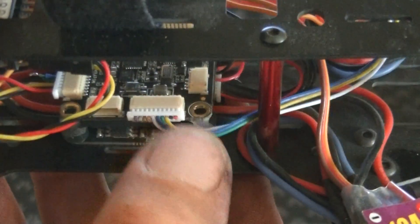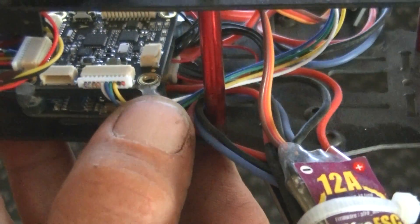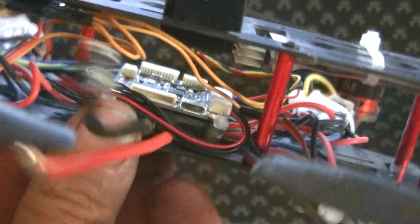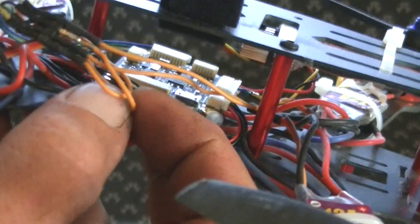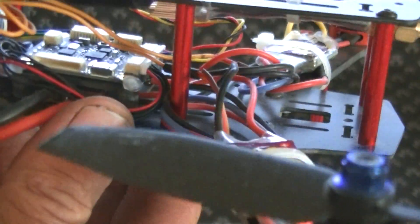These are your motor outputs. As you can see, I just cut off basically what I'm not using and then just solder either directly or make a little wiring harness. Here's my little motor connection so I can actually alternate the motors, or you could have just cut these to whatever length you need and then solder directly to them.